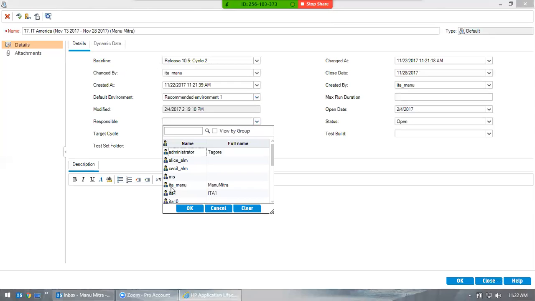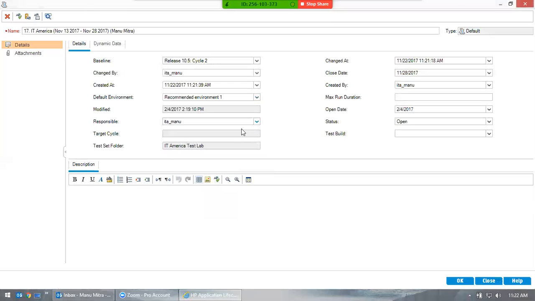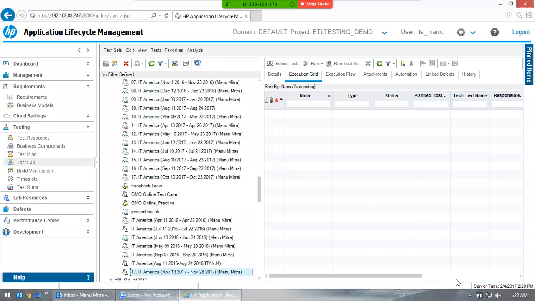But yeah, you can put the respective owner of the execution guy. Okay, so that guy is called QA tester, QA analyst. Okay, test build, the build, put up the build number, and once you put it, click on OK. Okay, good. So we have successfully created a test case. Okay, so let's refresh it.